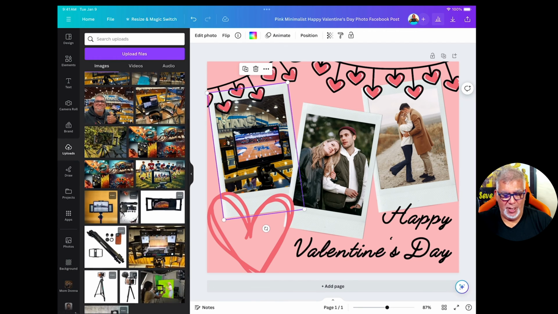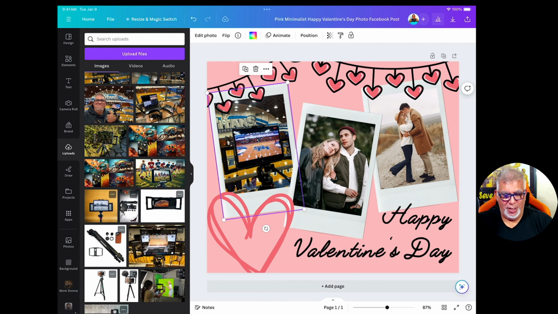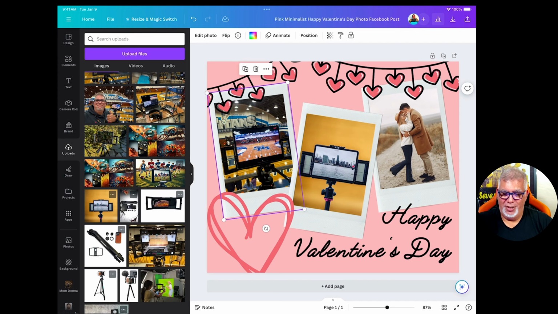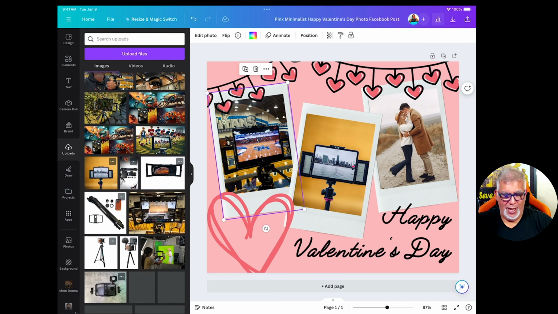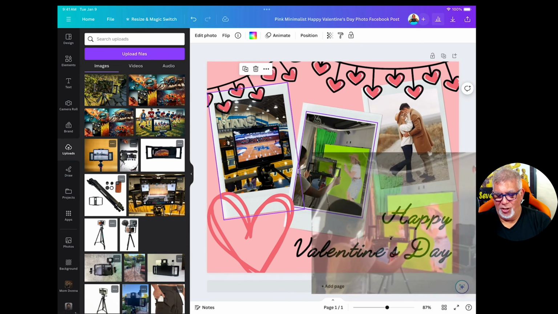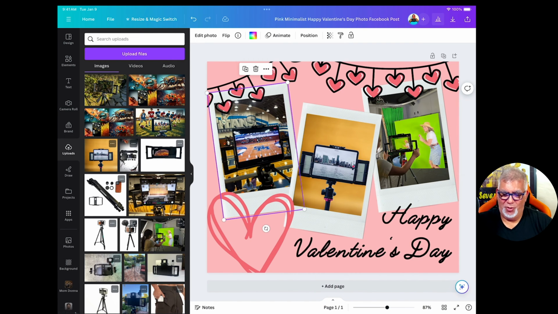I'm going to go in the middle and create another one. So I'm going to select that image, drag it over here until it locks, and there's number 2. And we'll go down to this third image. I'm going to drag it over here, and there's number 3. So I'm going to leave that there.